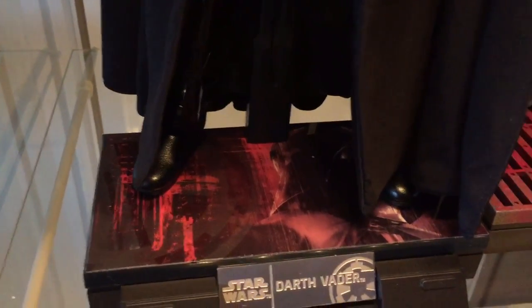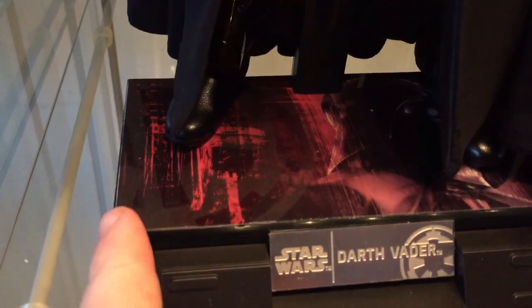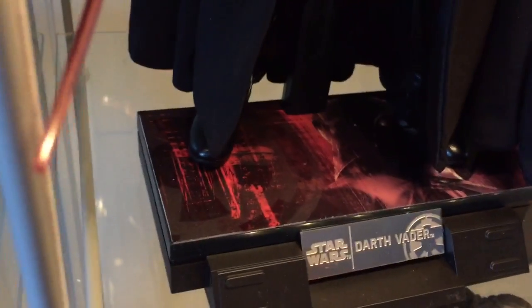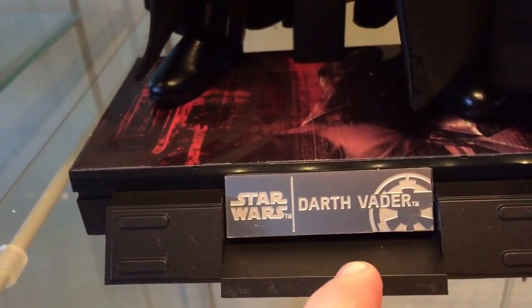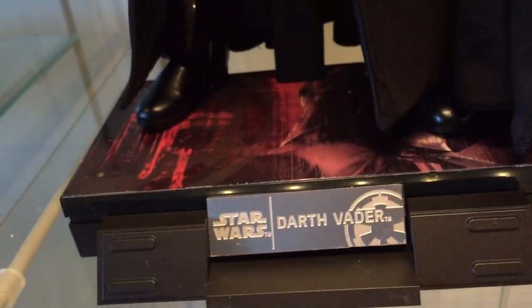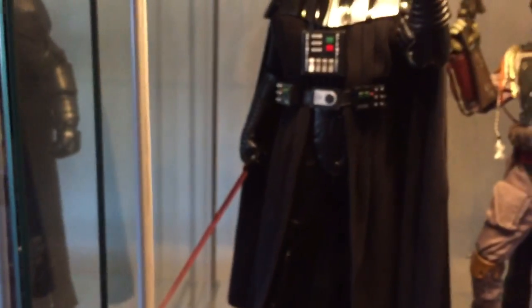What else? A lot of people were complaining about the stand, about how this cheap, flimsy card thing is on top. Honestly, I don't really care for it that much, but it doesn't bother me. I like that it doesn't say Rogue One on it. I would prefer it not say it. Just regular Darth Vader is fine for me.